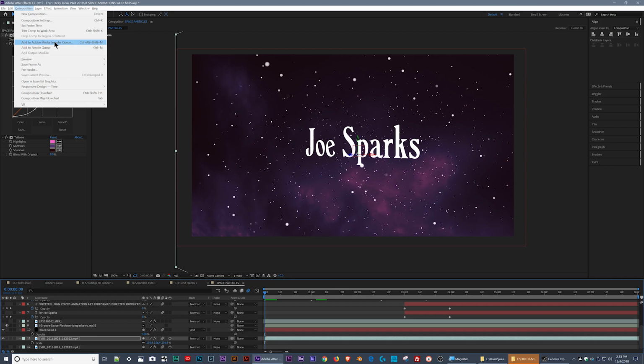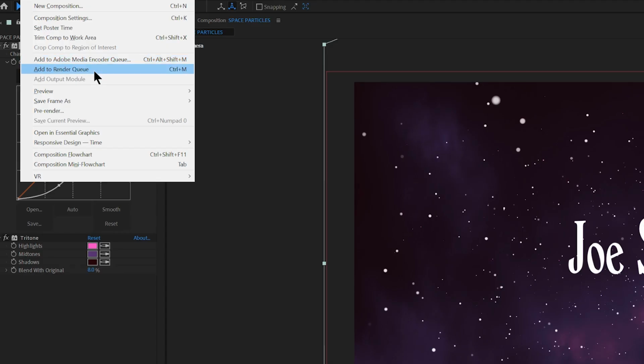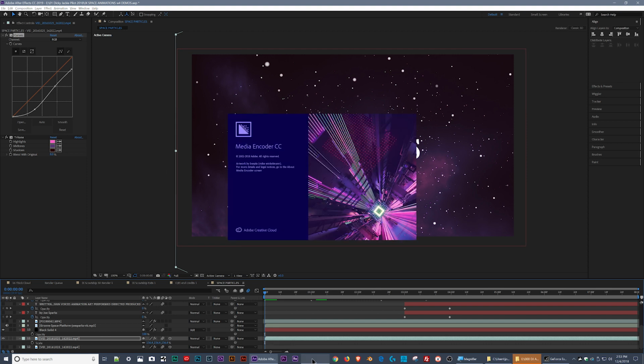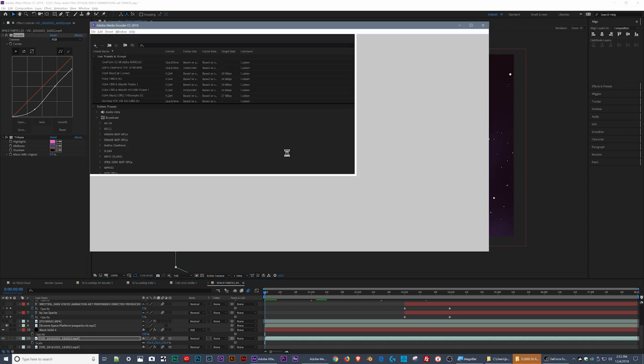Add to media encoder queue. This is important. You can do it from here, but you have many more choices if you use the old Adobe Media Encoder. This is opening. It's a separate application. It also allows you to have this thing rendering while you continue to work inside of After Effects or whatever you want. So you want to continue tweaking your next scene, you can do that. Your computer will be a little slower while it's rendering.